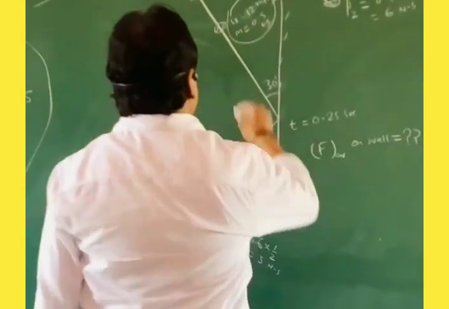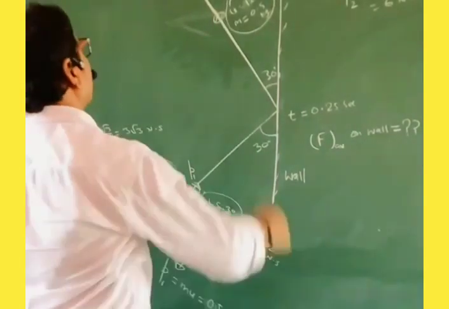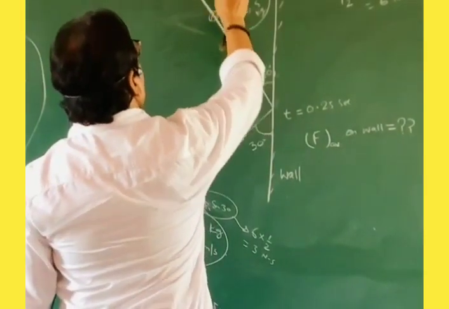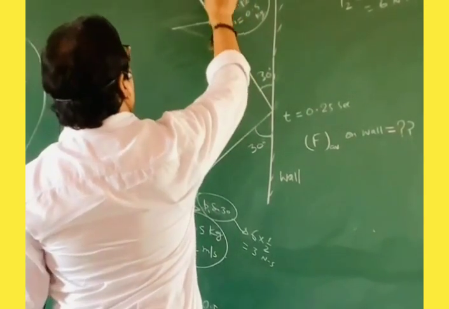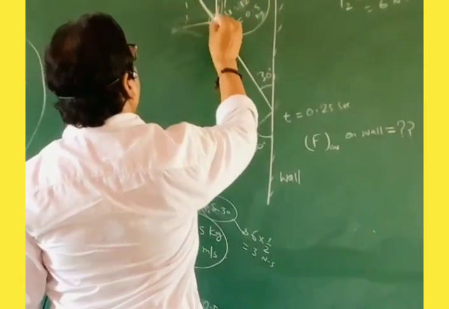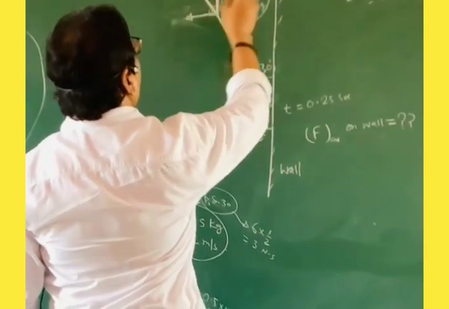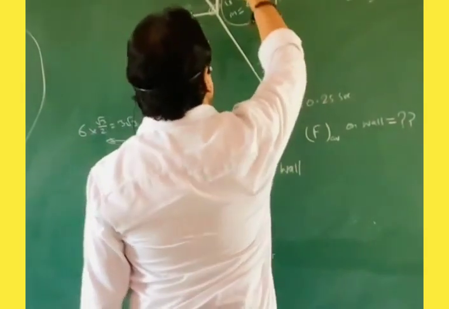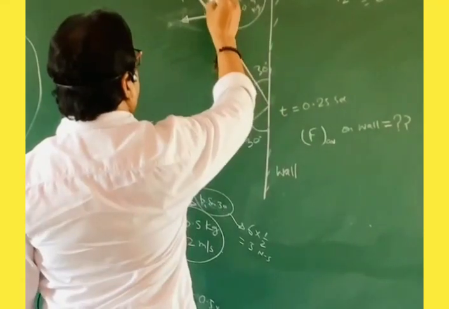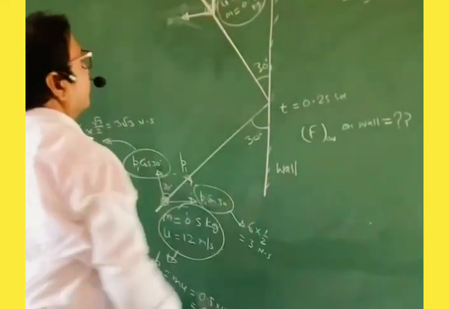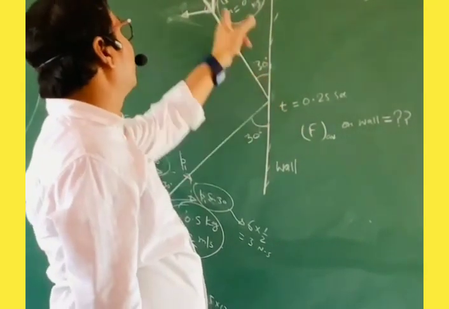And here also, this vector is neither along x-axis nor along y-axis. So you again resolve this along y-axis and along x-axis. It will be like this. Okay. So from the tail it will be one vector, from the tail it will be another vector. Any problem? So this is basically P2. If this angle is 30, then this angle will be 30. Any problem? These lines are parallel, this is a transversal, so this is equal to this corresponding angle.